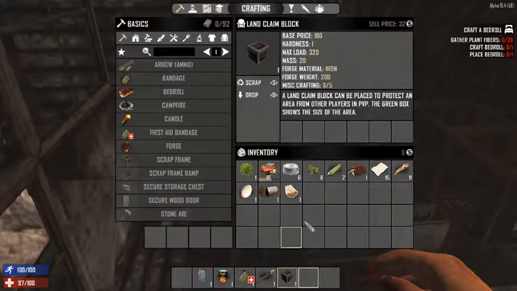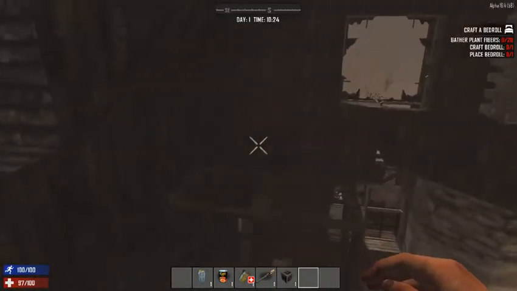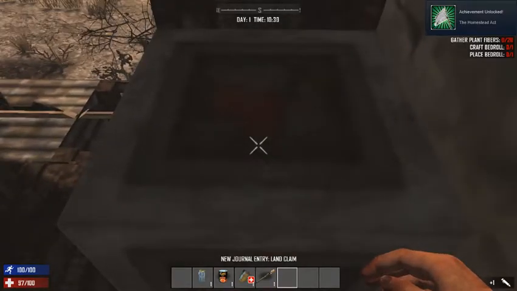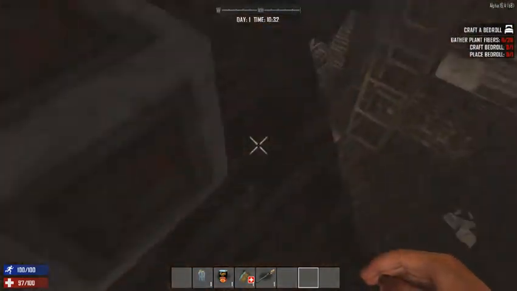What is this? Base price 160. Hardness, max load, mass. Forge matter, force weight. Crafting. I can scrap or drop it. And this is a land claim block, placed to protect an area from other players in PvP. The green box shows us the size of the area. So if I place this, will other people be able to break it? If so, then I won't place it there. Oh, I should have just gone on this side. Place. Okay.